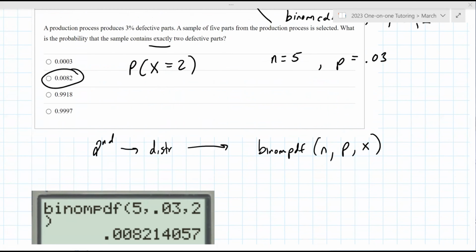I'm just looking here to see if there are any more binomial distribution problems, because it's odd that they just sort of threw one in there. Wow, that does look to be the only one. Are you sure you guys did binomial distribution? Seems like the last one is, but okay. All right, so here we go. 21 here.